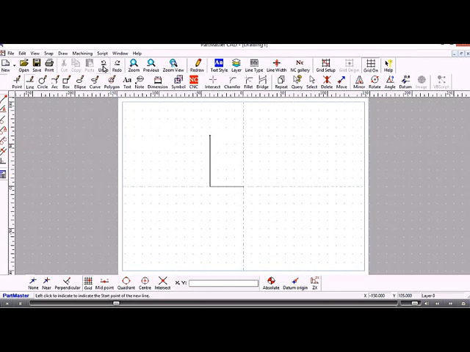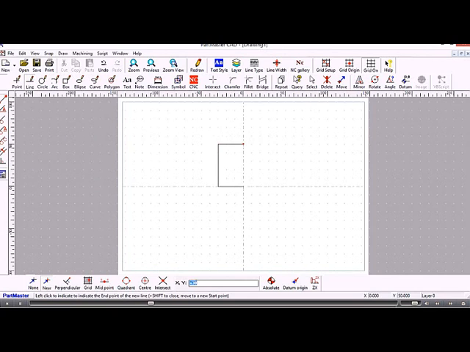So if I just undo that. So I'll start off drawing a new line, and I'll go into near snap to make sure that the line starts on my 0 position here. So now I'm going to use the command window at the bottom to type in the coordinates. So I'm going to enter the x and y coordinates. So that's x minus 30, y 0. So that moves the marker across to that point. So that's where my current datum point is. So I can now go y 50 and x 30.